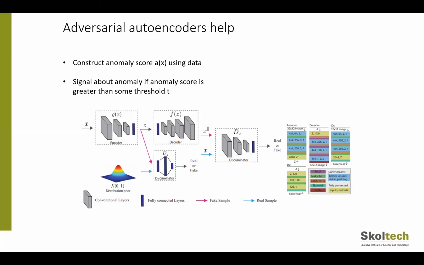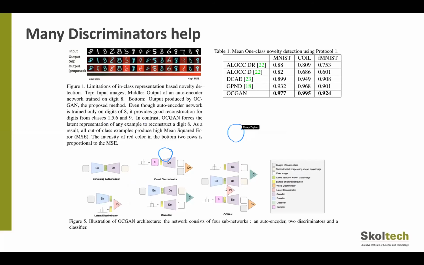There are a lot of other possible options. For example, we can try to apply several autoencoders in a similar way. We have two discriminators here to discriminate embeddings and to discriminate the output of autoencoders and so on. And some modern architectures try to combine them in various interesting ways and try to improve the quality of anomaly detection via this approach or discriminator-based approach, using complex semi-structured data as input. And they more or less all succeed.